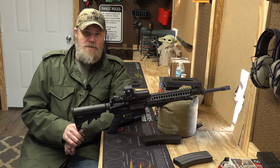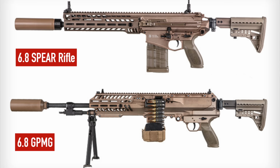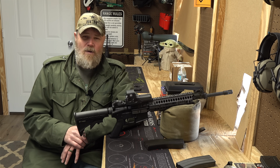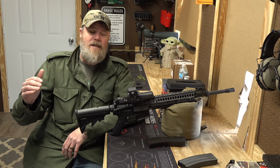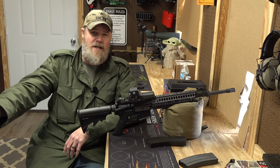Now, talking about the 6.8 by 51 in a general purpose machine gun, which was what it was originally intended for, it makes more sense. It's a heavier gun. We're extending the range and lethality of the general purpose machine gun, and because of that extra weight and size, it does make somewhat sense. But it doesn't make a whole lot of sense if you take a look at 308 as a whole. Other cartridges or other loads are available for the 308. Now, I understand that the higher velocity, the higher BC that the 6.8 has does give it an advantage over the 308 at really extended ranges.